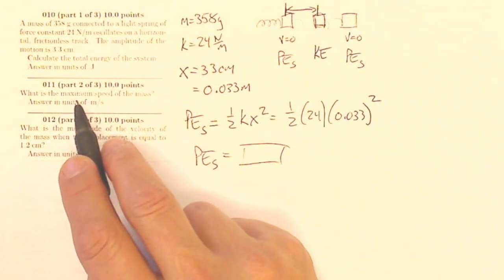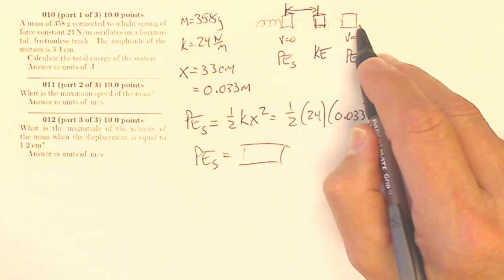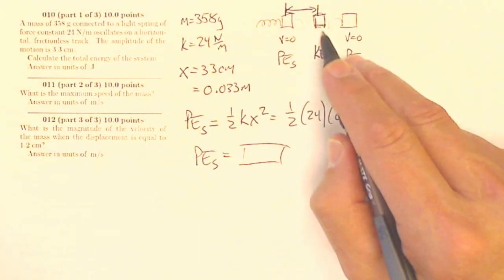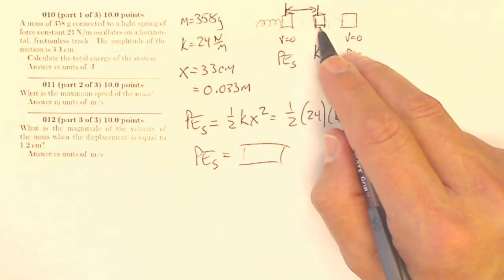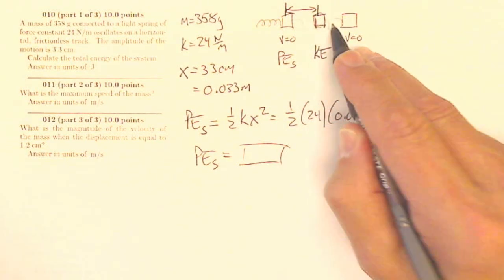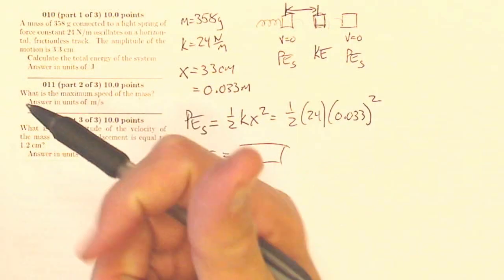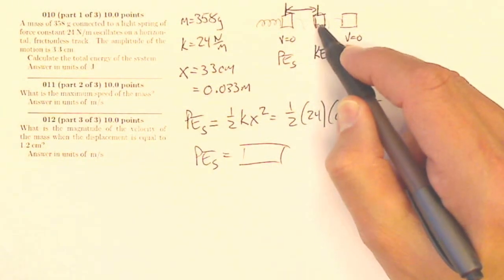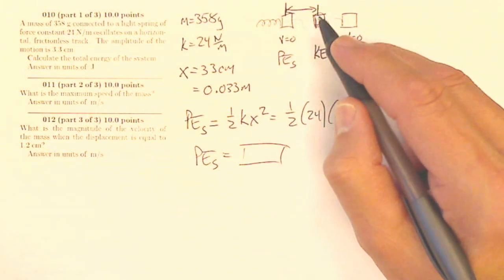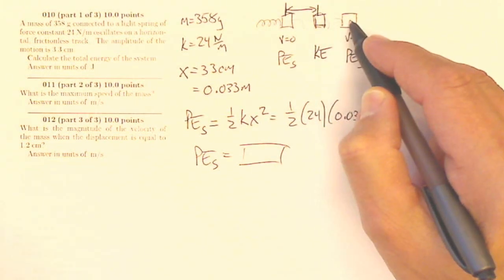Question 11 says, what is the maximum speed of the mass? Well, here in the middle, where the spring is neither compressed nor stretched, that's where I'll find the maximum speed. That's where that block is moving quickest before it's decelerated, because as soon as I pull the spring this way, it's got a force going back that way. As soon as I put the spring this way, it's got a force going back that way. So here is where the force is zero just for a minute, and it's got its maximum speed. Anywhere past there, it's going to be decelerating until it stops.